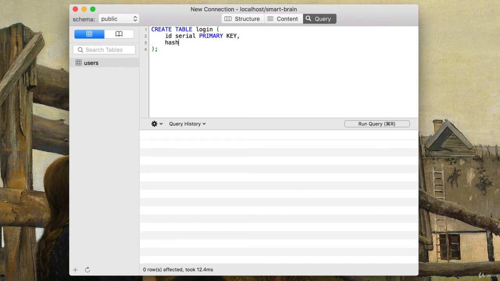And we'll have a column hash that has a variable character of 100 once again, because we know that bcrypt always gives us a certain length hash and it'll never be over 100 characters. Not null. We absolutely need this information. And then finally email, which will be the same as the users table. And this email will be a text. It must be unique and definitely not null. Let's run the query and refresh.